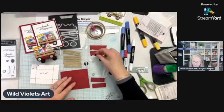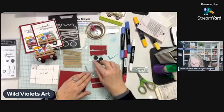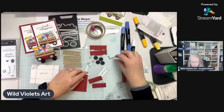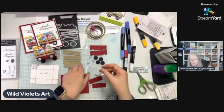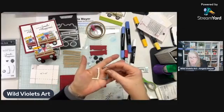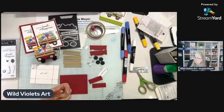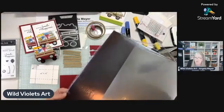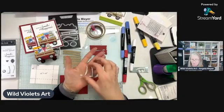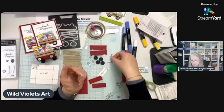You're going to need 4 tires. And you're going to need 4 rims. Okay, and then you're going to need 2 of the handle, and one of them is cut upside down. So in other words, this is the silver foil paper, and it's from the silver foil 12 by 12 specialty pack, and I'm using the shiniest for that. And so you're going to cut one correctly and one upside down, and then you're going to glue them together so it gives it a little bit more stability.